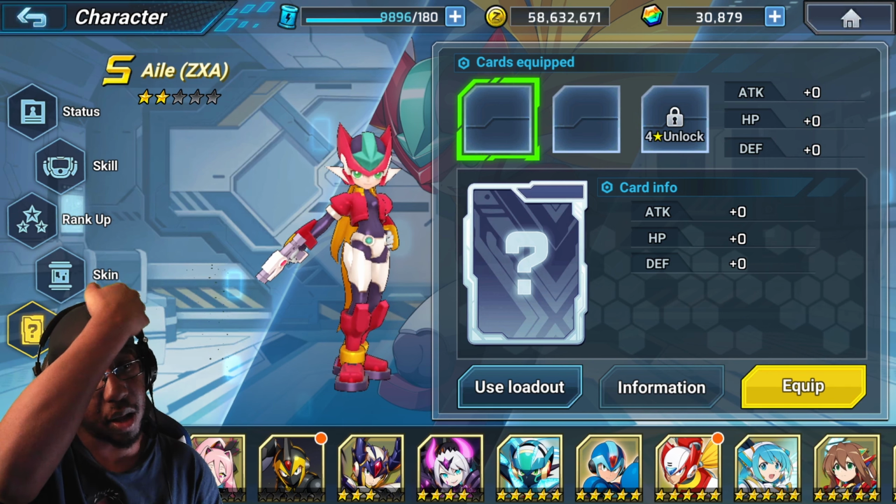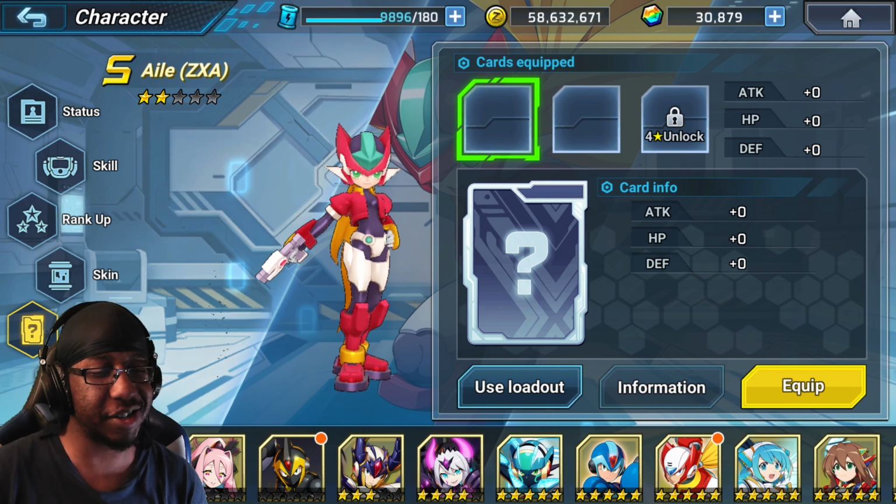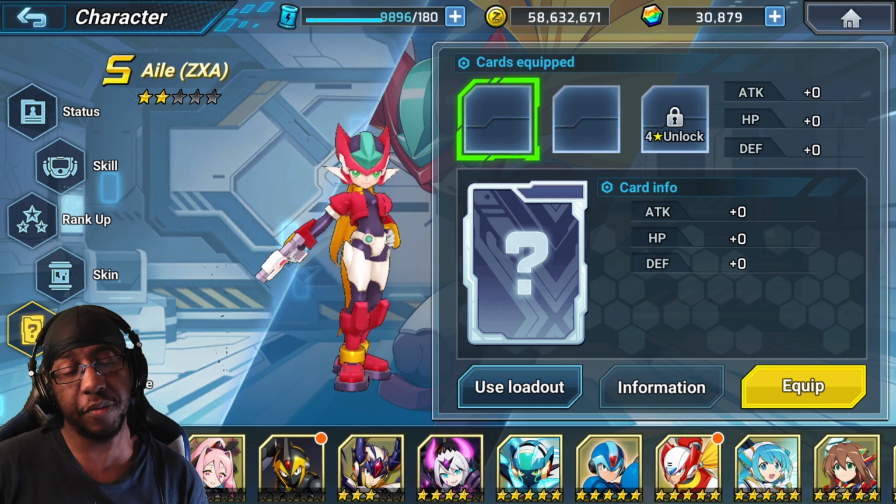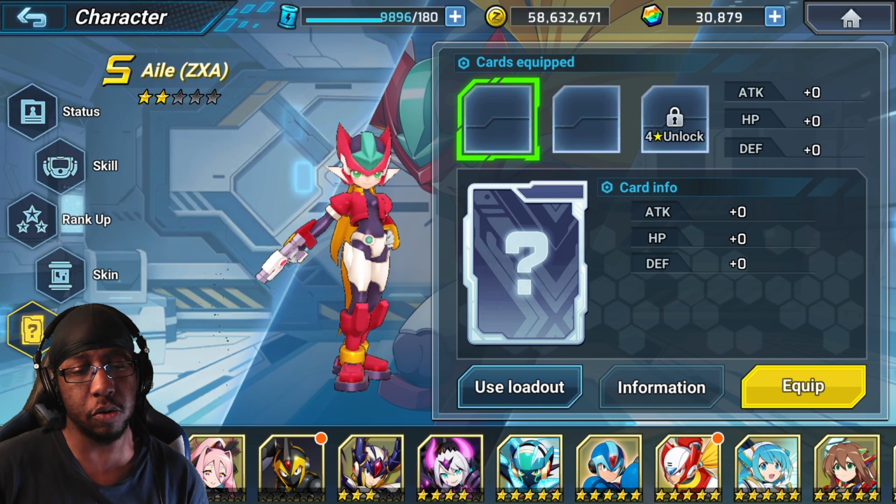She's not needed. She's okay for PvE content. She's not the best, but she has some healing, she has some iframes, so you can get by with her as well in that. But I mean, PvE is so free. You can use basically whatever you want in PvE and be okay.